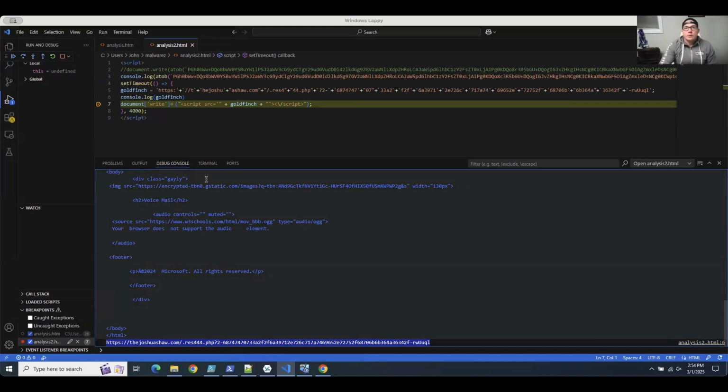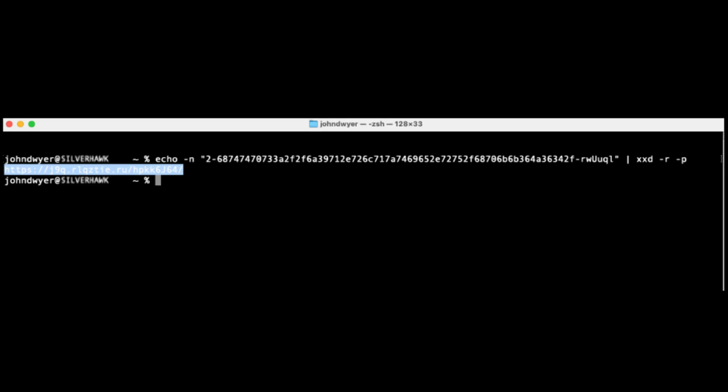Okay, so we can quickly do a hex decode. Now you could use CyberChef, you could use PowerShell, you could use Bash here, whatever you want to do a hex decode. But that's basically all we're doing on that parameter to the PHP script. We're just going to run this and see what it looks like. And boom. Okay, so we have another URL here.